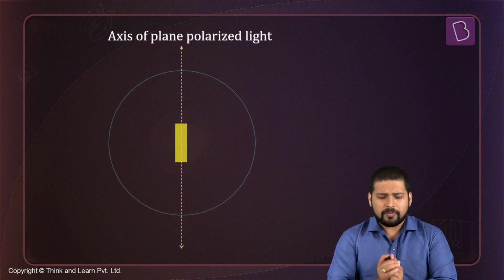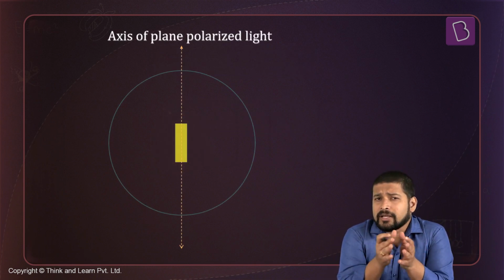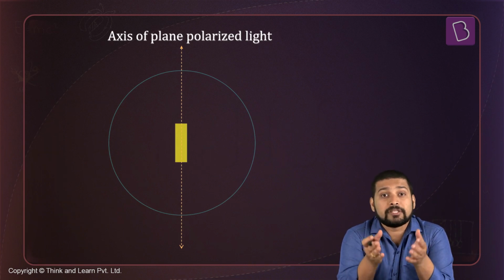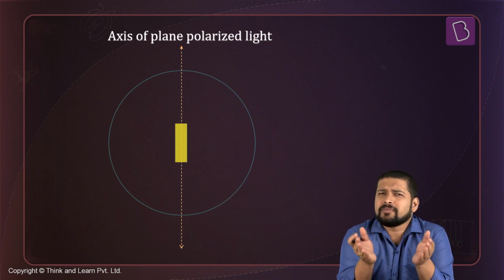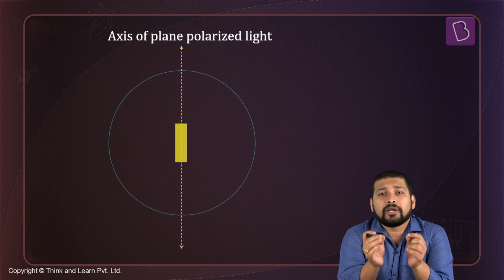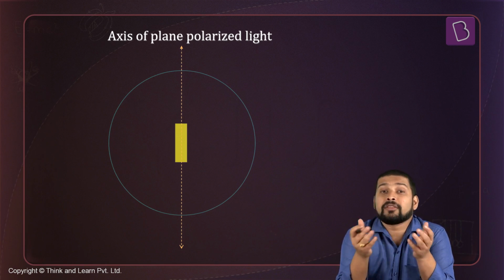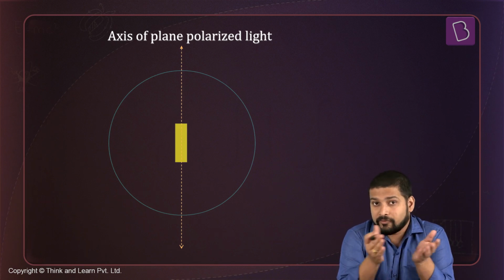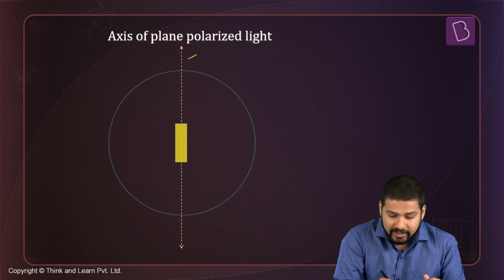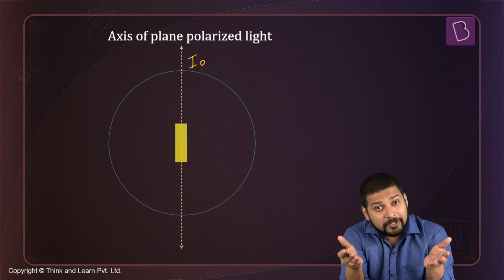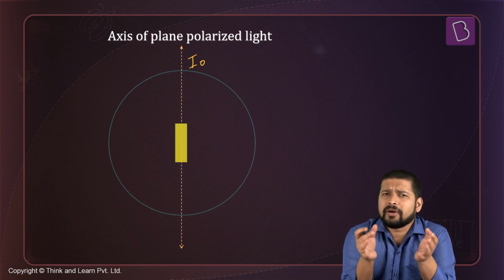In this problem, you have an analyzer polarizer setup, and it is told that when you pass light through the first polarizer, which is inclined at some angle phi, the intensity of the light that comes out is equal to 1/10 of the initial intensity. Let's say initially the intensity was I naught. So what comes out after passing it through the first polarizer is I naught by 10.